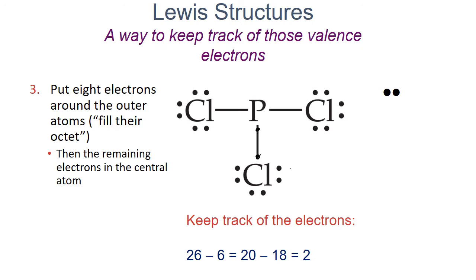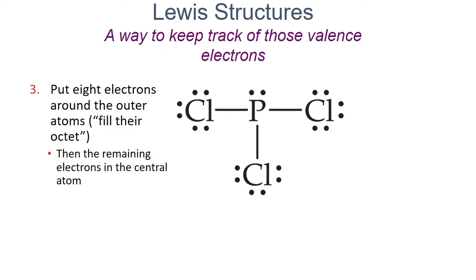Then as the next point, we have to keep the remaining electrons on the central atom. For that, we have only 2 remaining. Then we can put these 2 around the central atom. Now you can stop writing the Lewis structure. For this example, the Lewis structure is finalized according to the picture. However, sometimes you have to go further to draw more complex Lewis structures. Let's study that kind of structure again.